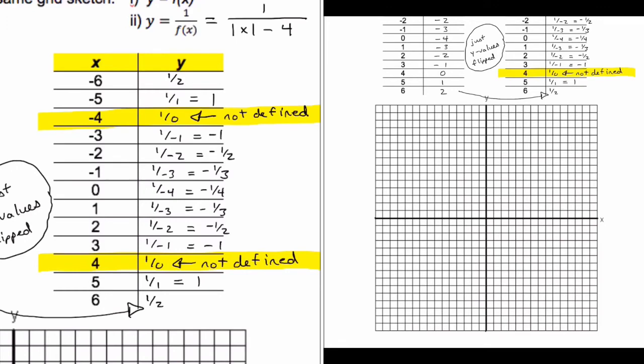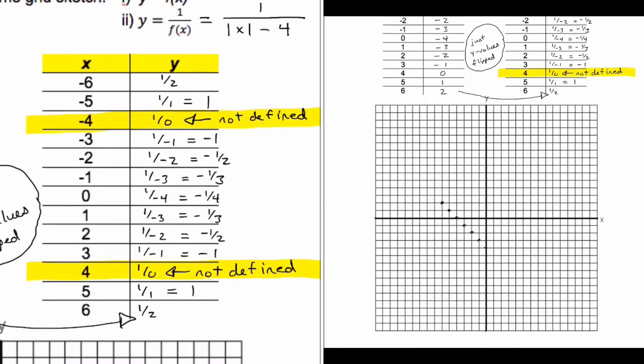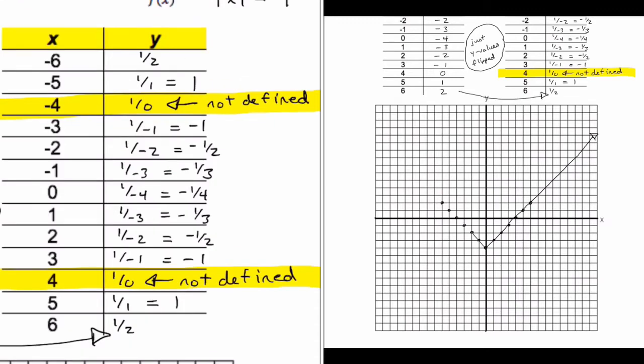So first I'm just going to graph the points for y equals f of x, and there they are. And now I'm just going to draw in the lines. So you can kind of see that pattern pretty easily. And same thing, I'll start from the vertex and kind of graph it to the left. And there is the graph of the absolute value of x minus 4.